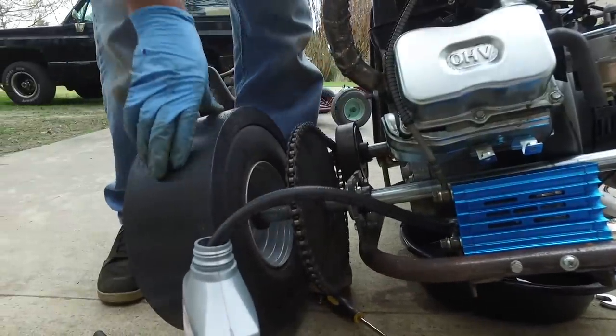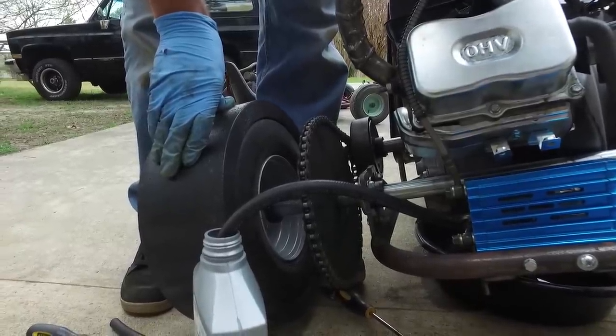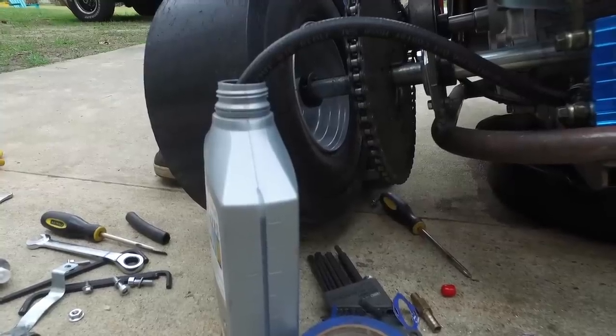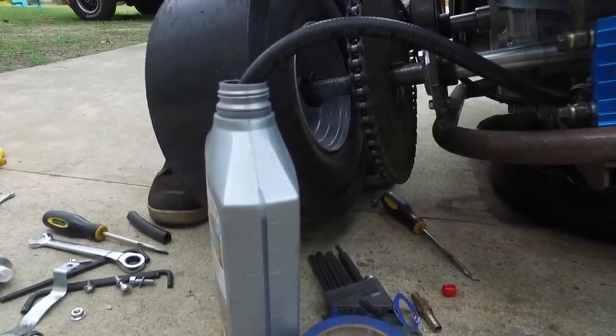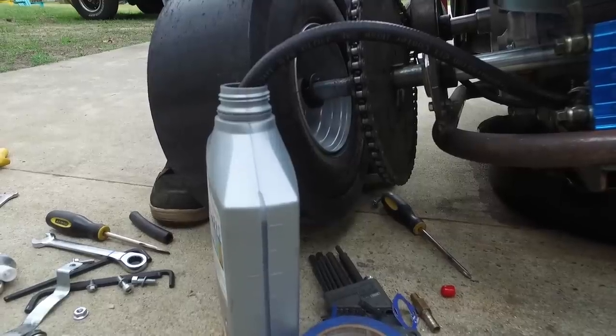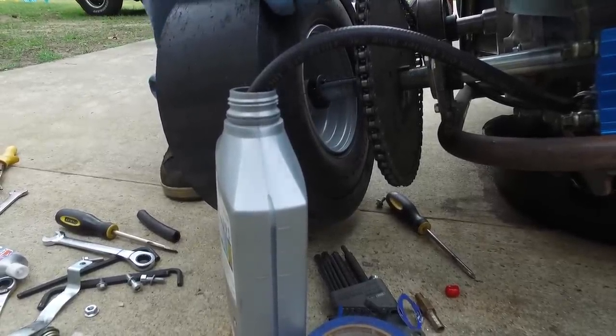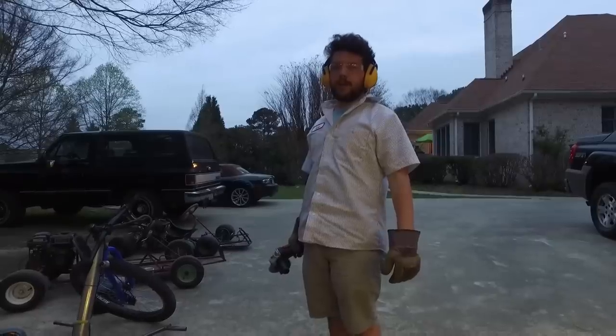This is going to take a long time. This might actually take forever. Well, we're going to see. We might be able to go get our bolts, come back, and it still won't be empty. I don't think we're going to be able to hear that over the sound of the exhaust anymore. No, we're not. So we're getting really close to running this thing.